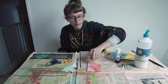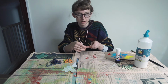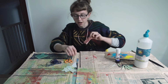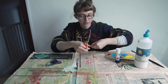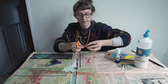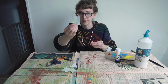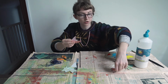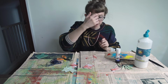So the first thing to do is to get your lovely paper, and you could fold it in half and in half again, so that once you cut out your triangles you're going to get 4 of them in one go. So here's the paper, and I'm going to cut my triangle like so. This is quite a good size of triangle, like this. It will make quite nice sized beads. I've also got some here which are a bit bigger, like this. So it just depends how many beads you want to make as to how many triangles you have, because each triangle is one bead.